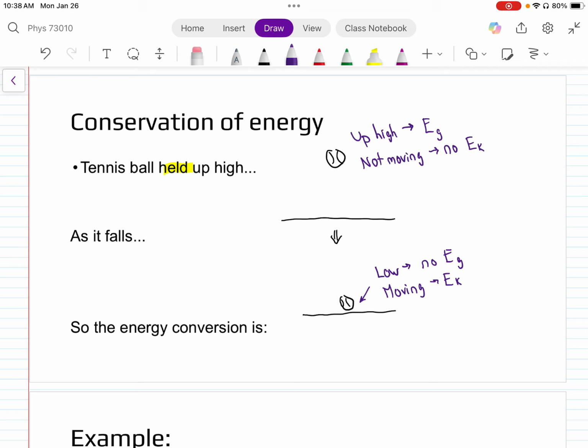So in this situation, something starting off up high and not moving, since it started off up high, it started off with gravitational energy and it converted it as it fell, all those joules turned into kinetic. Often in energy, instead of drawing an equal sign right off the bat, it's drawn as an arrow, almost like a chemical reaction, showing you the direction. So it started with gravity energy and it ended up with kinetic. Another thing physics people sometimes do is put a little apostrophe on the second one to show the change in time. So it started off as EG and then later in time it was EK.